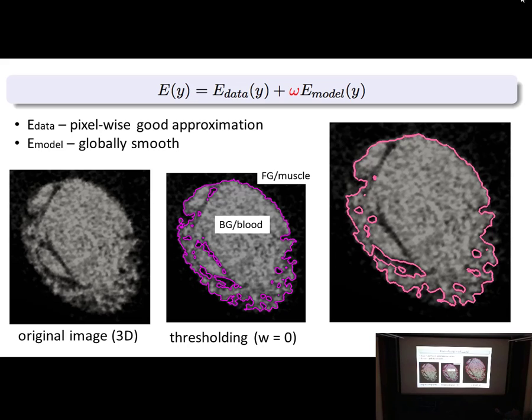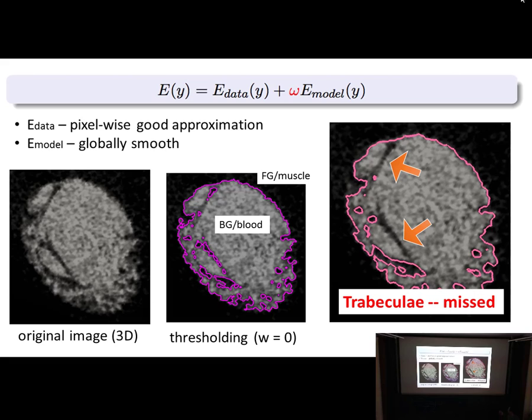But you can clearly see right away that when you make it reasonable, when the boundary looks smooth, you actually completely get rid of any hint of there was a trabeculation. This is what we care about in this case, right? The reason being, this model term takes some kind of integral over the whole domain, and it doesn't know when to ignore the fine details or when to keep them. And all those fine structures are dealt with like any other noise, they're removed.